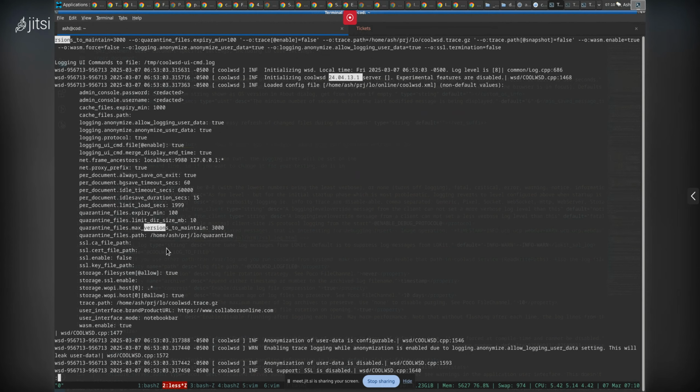Because if you don't enable it or if you don't configure it correctly, then it is useless, right? It's disabled. Now, if we don't see the quarantine settings here, then you can be sure it is disabled because that's the default. Why is that the default? Well, because we need the path to store the documents, and this path we don't know, right?